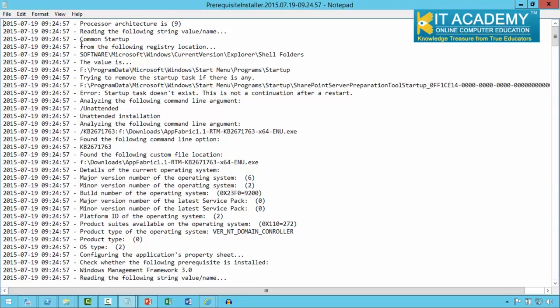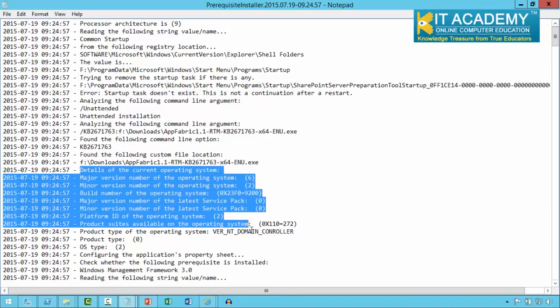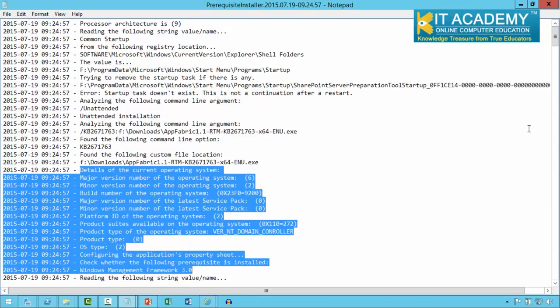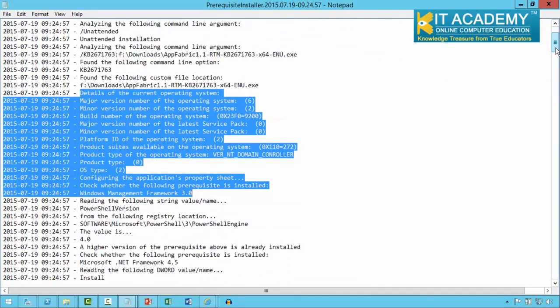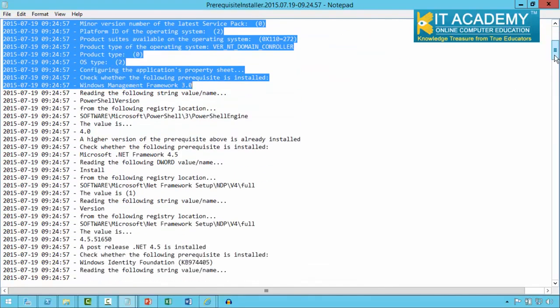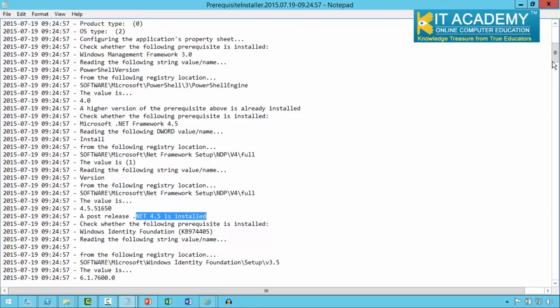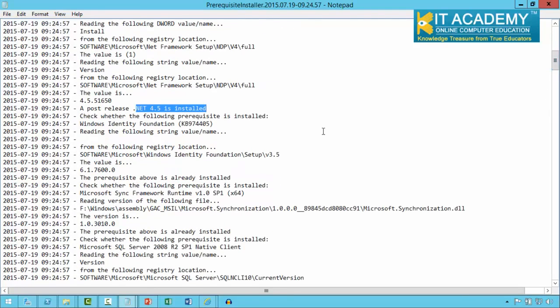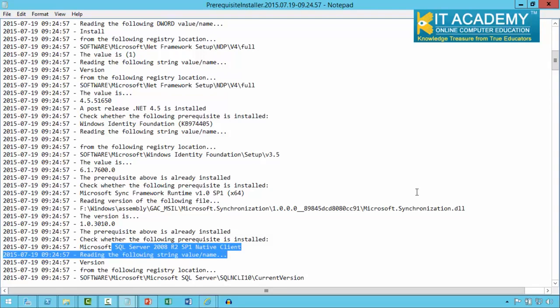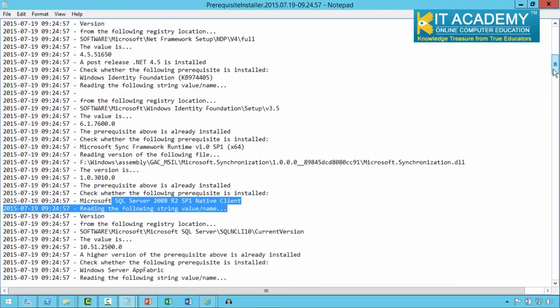Obviously you can see here it is trying to install the various prerequisites for us, and as you keep going through this file, you can notice it's installing .NET Framework 4.5 prerequisite and Microsoft Sync Framework, and then the SQL Server 2008 R2 SP1 native client.